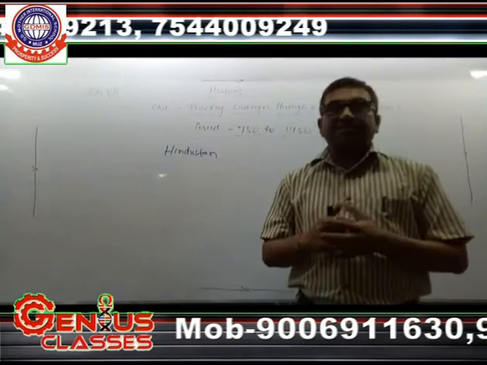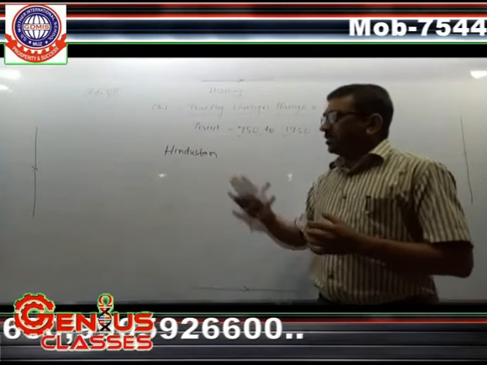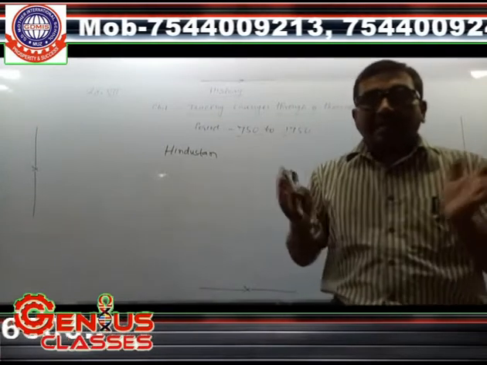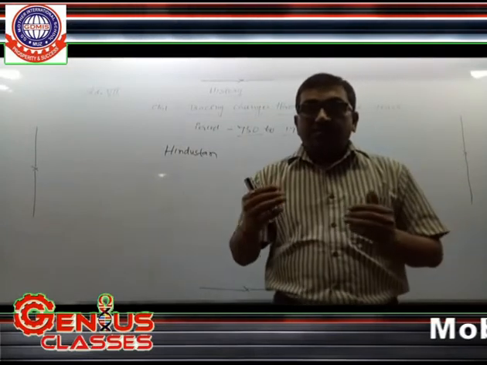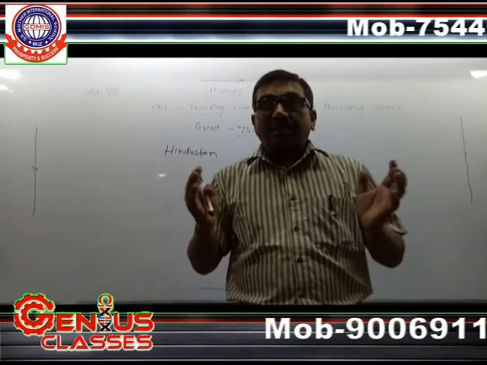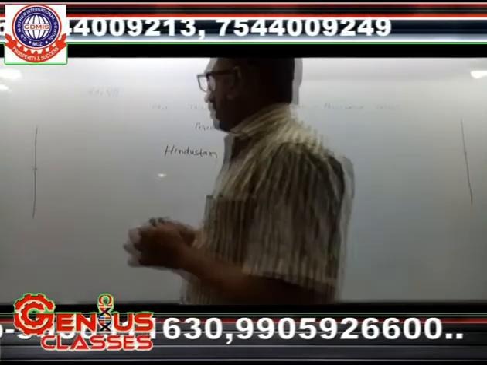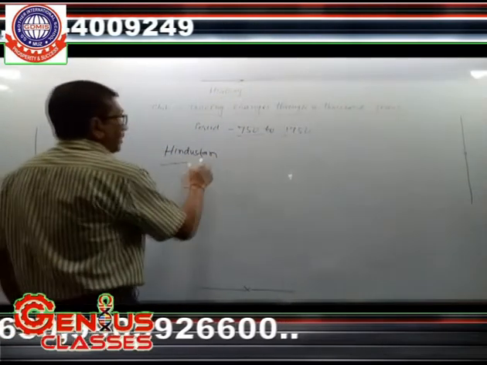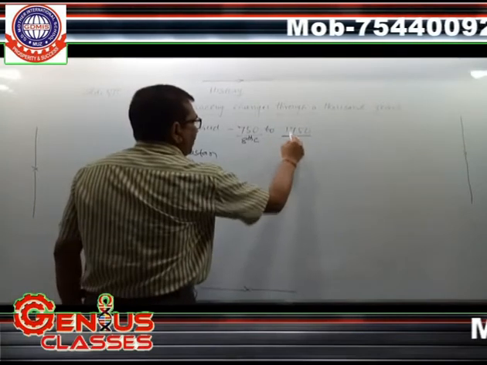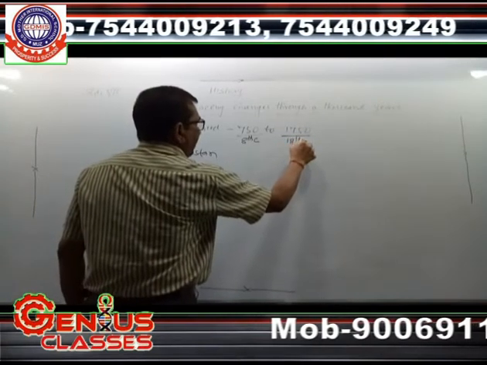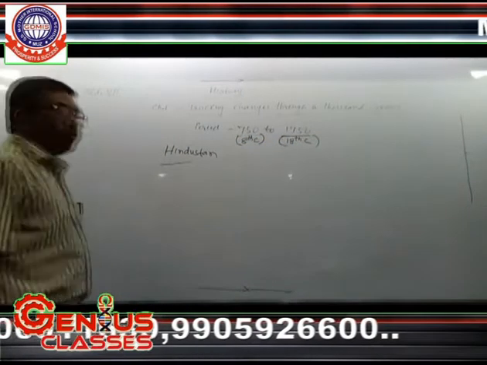Yes, there is a change. And what type of changes are there? The changes are regarding the area, how much area was being covered in Hindustan, and how the word Hindustan has changed its meaning. You will see, Hindustan: 750 was the 8th century, and 1750 was the 18th century. We are talking about the period between the 8th to 18th century.